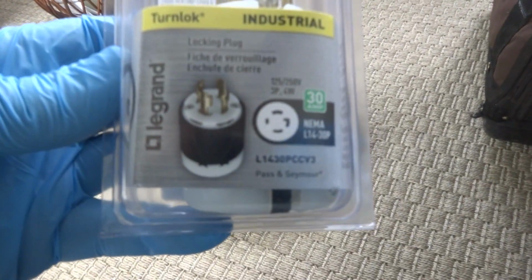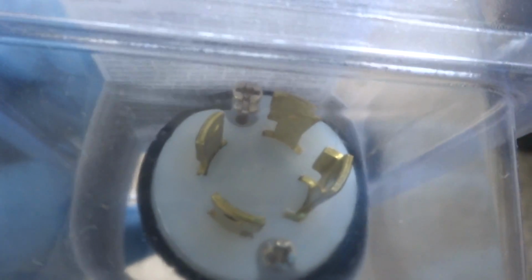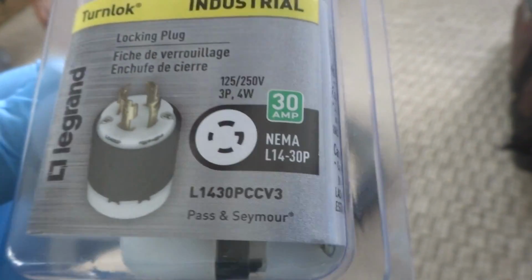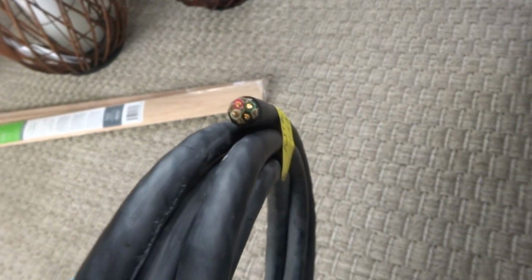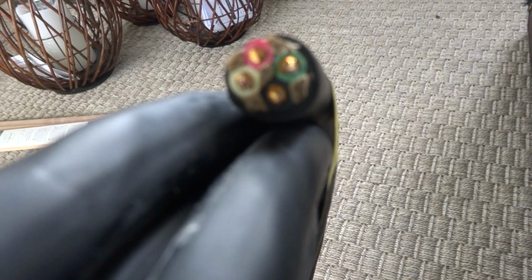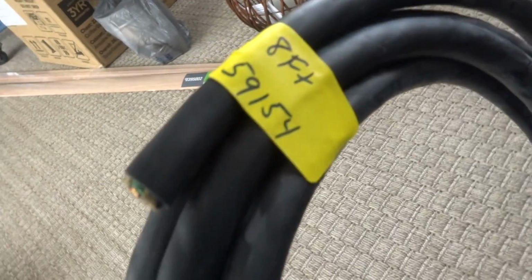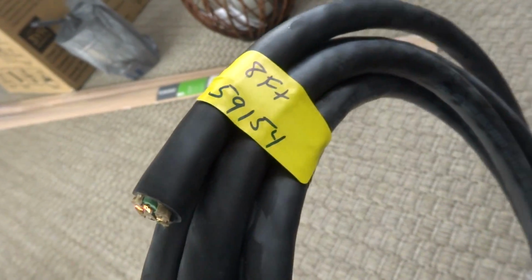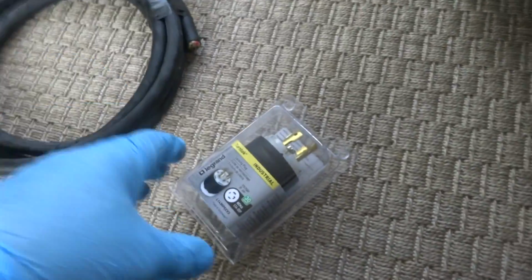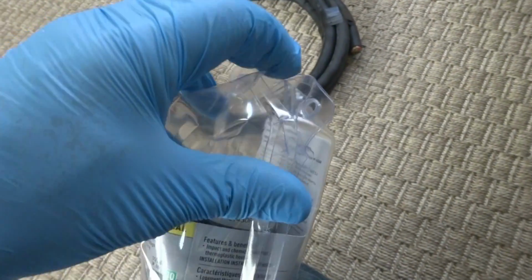Alright guys, here's the plug we need right here. It's going to be a 4 connector plug. It's 30 amps. That's what the breaker is down in the panel. And she got 4 wire, which is a ground, a white, and then the 2 for the 220. She got 8 feet, so if she wants to pull the generator out. So we'll hook that plug up. There should be a white and a ground, and then the other 2 are for the 220.